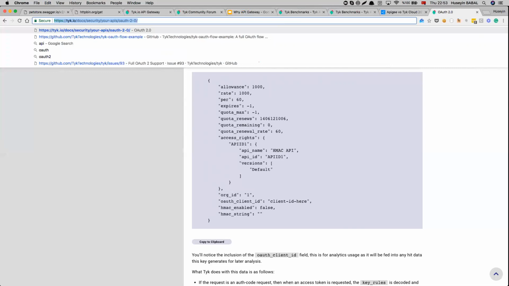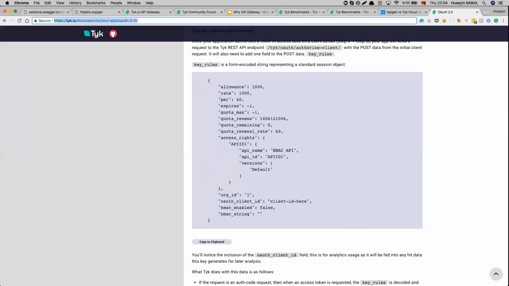And yes, for the previous question about OAuth, during the key creation you can provide key rules, or you can provide a policy in order to get built-in rules for your key. For more advanced details, you can have a look at it here.